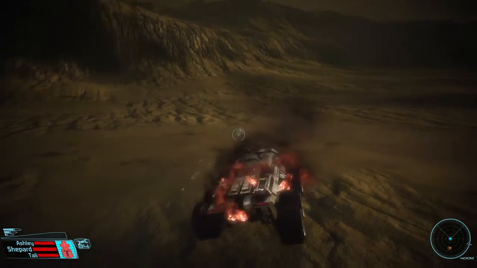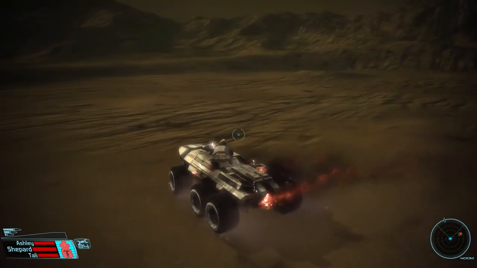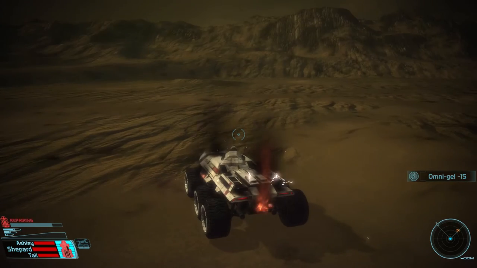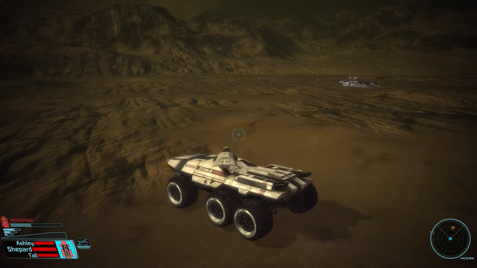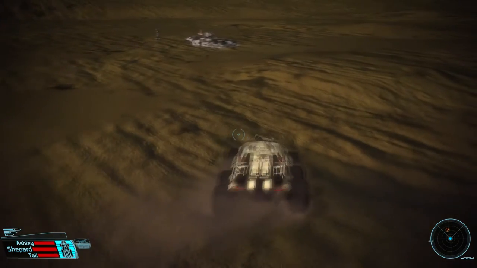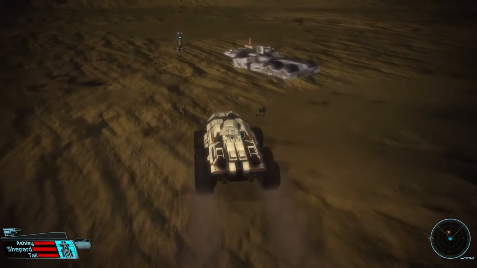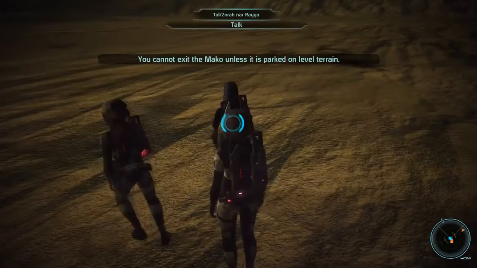We have thrusters. You know, normally you don't need to worry about the thrusters, but we have thrusters. Let's heal. The space bar ignites the thrusters. Okay, all healed up. Let's save after that. Okay, well. This isn't level terrain? Jeez.